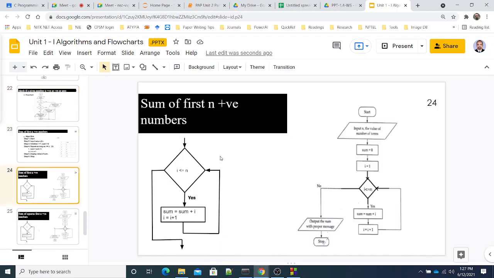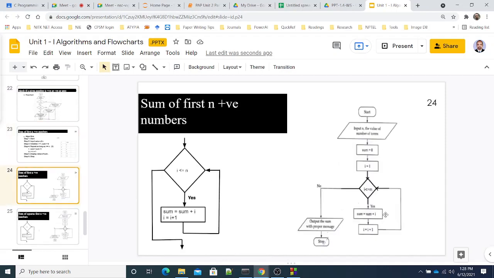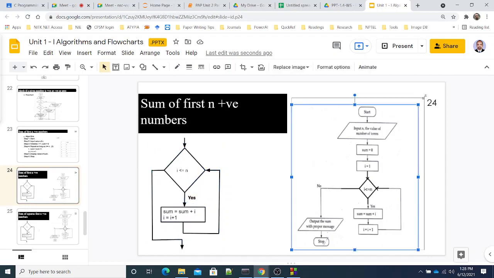Here, sum of first n numbers. The corresponding flowchart. This is the algorithm, and this is the flowchart. We used a looping kind of notation, which comes in this part.